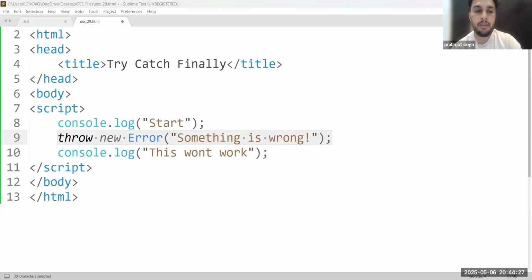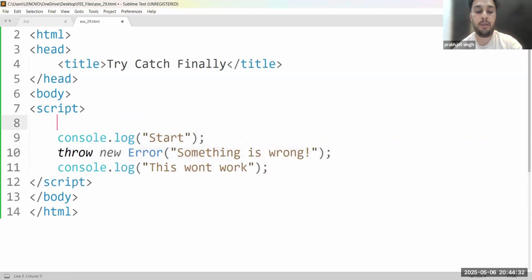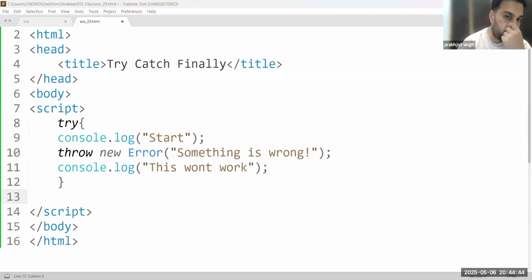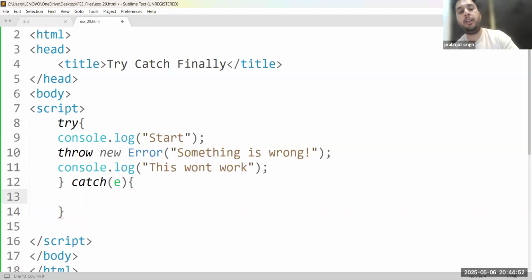Now, I know that just because of this statement, my entire code is not going to work. So what I'm going to do is put the entire block of code in the try. Now, what error are we going to handle? For that, I'm going to put the catch, in which I'm using an argument passed as e, which can be anything, just to catch an error, right? What is the error message? I can do anything in that place also. There's no problem in that.